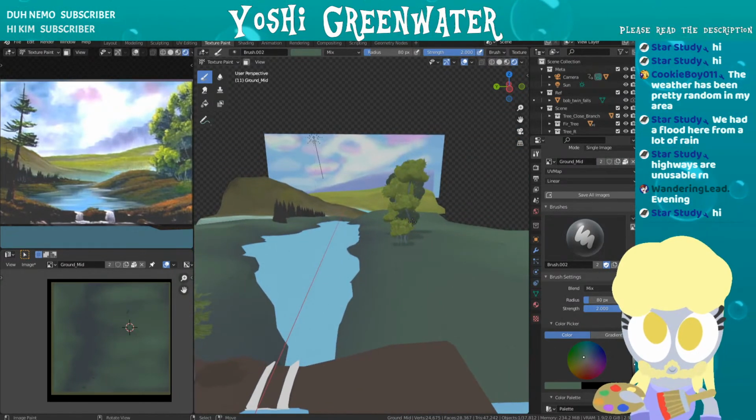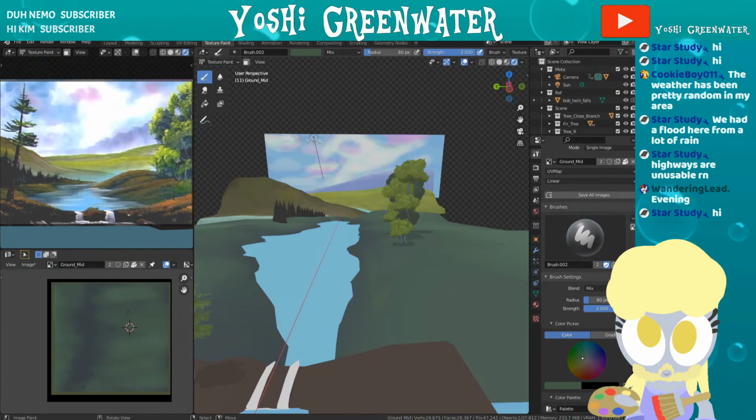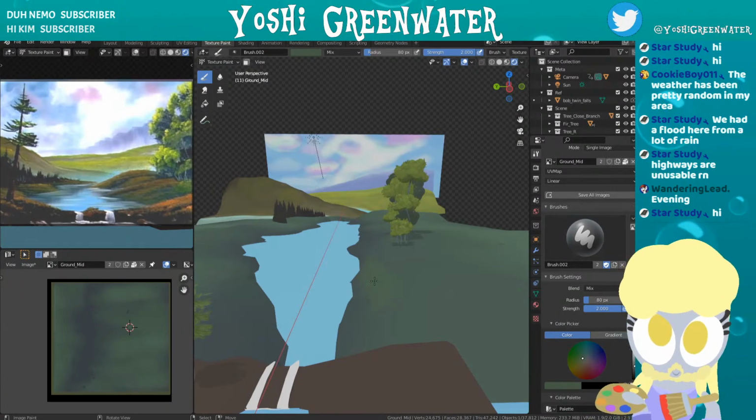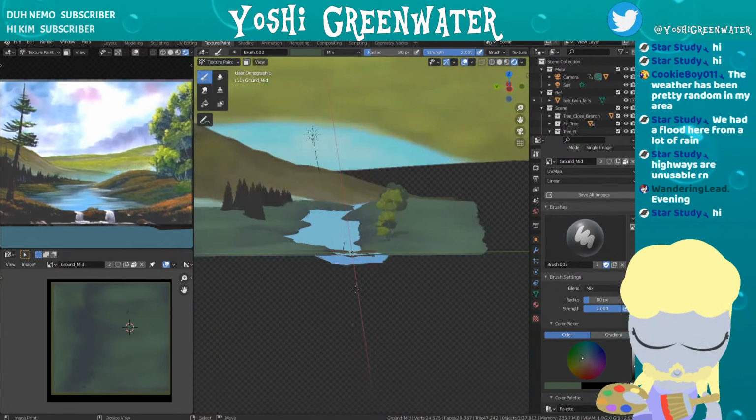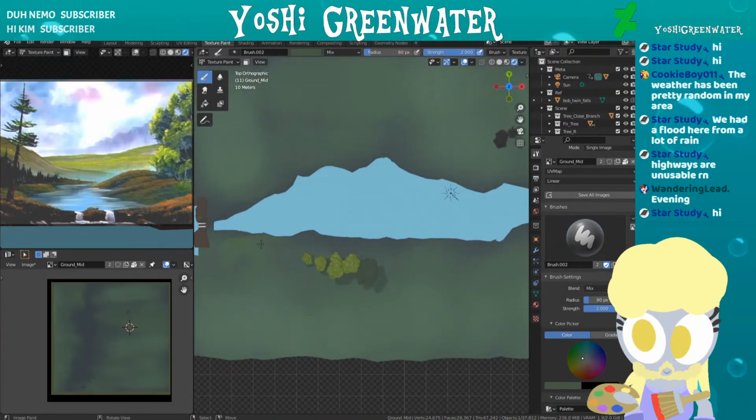This is going to be tricky. Oh boy. So probably around here. Let's see. I'll probably just go straight up then, and then see. Right about here, it just goes straight down, maybe.